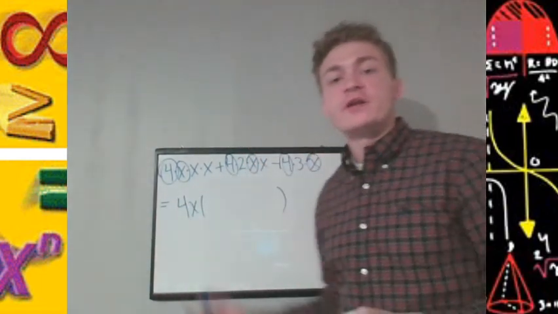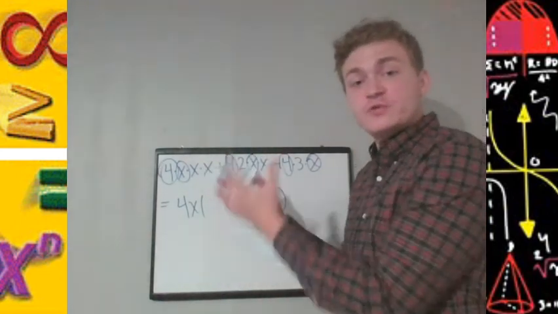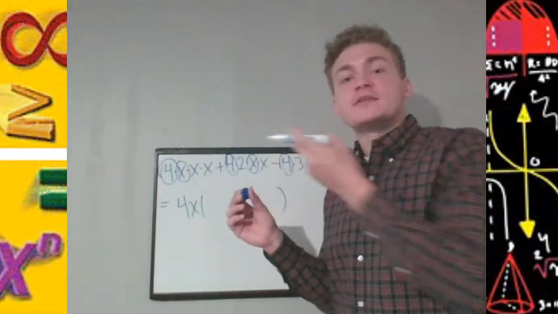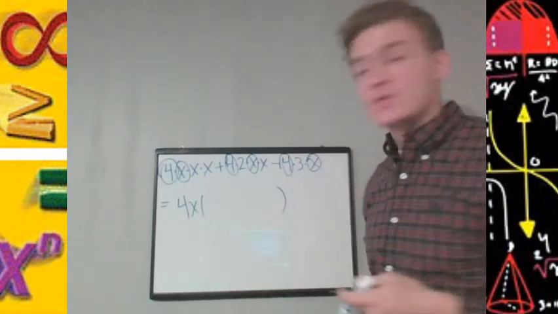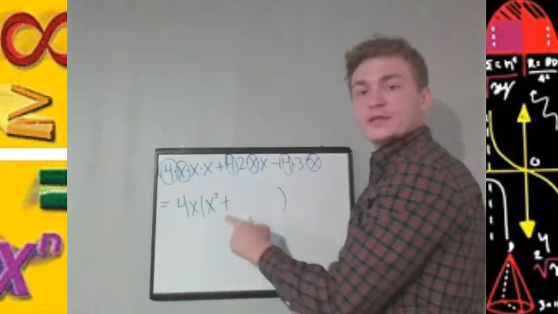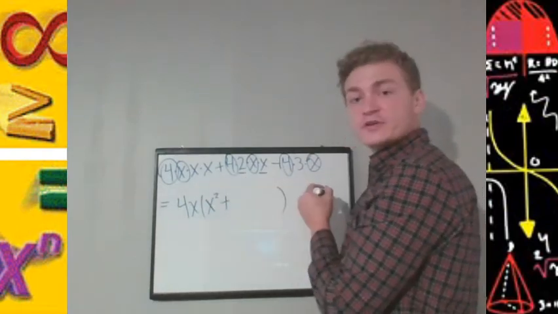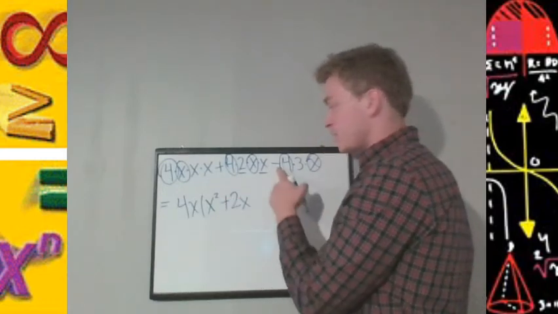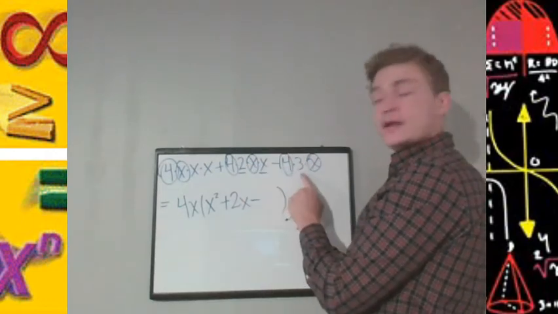4x gets factored out front, and we always introduce a set of parentheses to determine what we leave behind. Now that we actually have it visualized, we can see 4x cubed with the 4x pulled out, we leave behind 2 factors of x, which is x squared. Bring down the plus sign. The 4 and the x factored out leaves behind a factor of 2 and x, which is 2x. Minus sign. The 4 and x go out, leaving behind the 3.